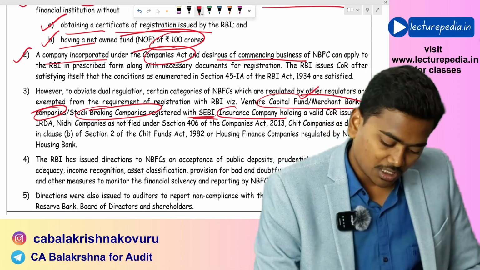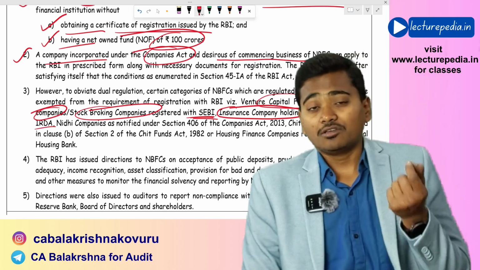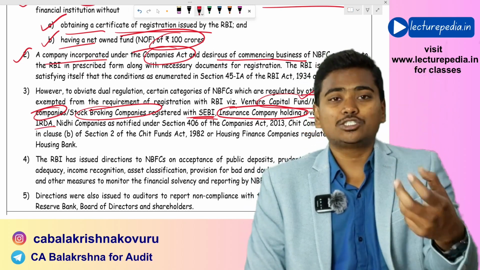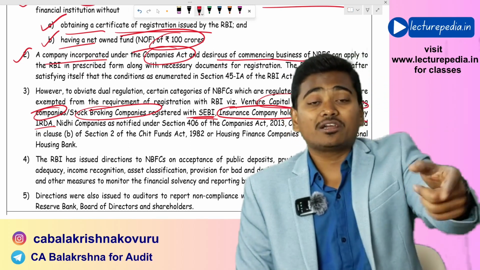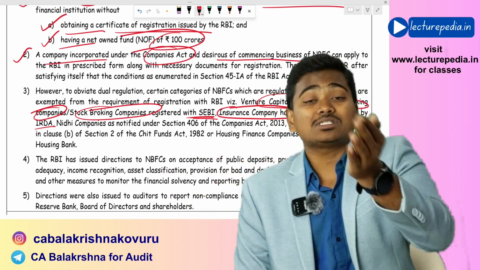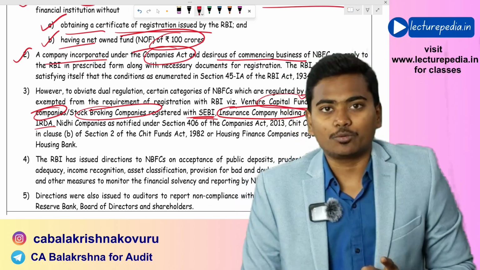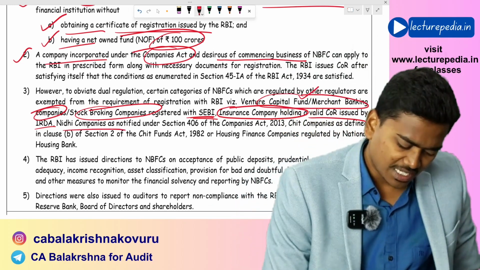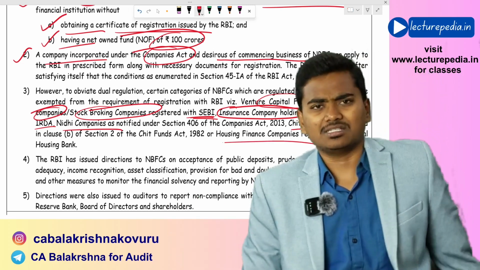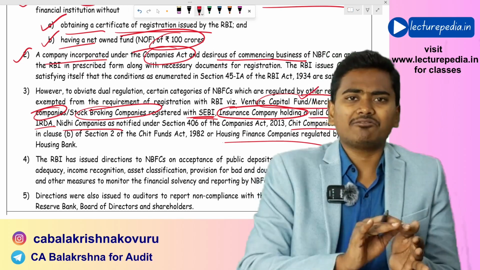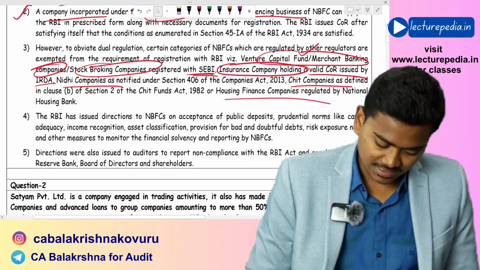Some more examples: an insurance company holding a valid certificate of registration issued by IRDA. If an NBFC is doing insurance business, then such a type of NBFC will be regulated by IRDA. So regulation by RBI is not required. So a certificate of registration from RBI is not required, but a certificate of registration from IRDA will be required. Hope that is clear. In the same way, Nidhi companies, chit fund companies, and housing finance companies, these respective NBFCs have their own regulators. So RBI regulation is not required in those cases.